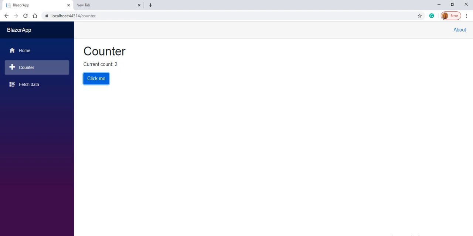The information of this click event goes to the server using the SignalR connection, and in the response to the event, the entire HTML doesn't come back.